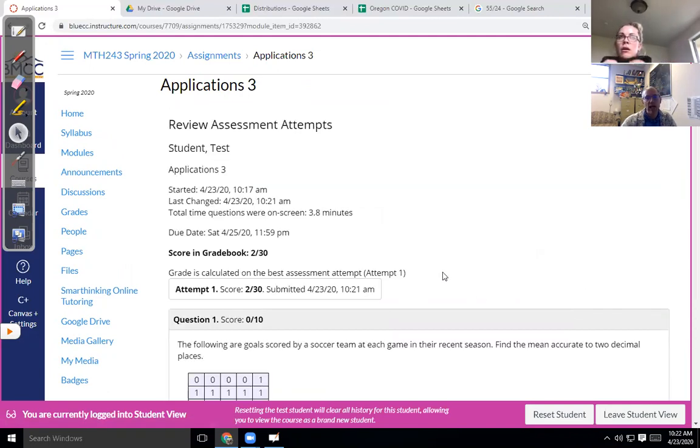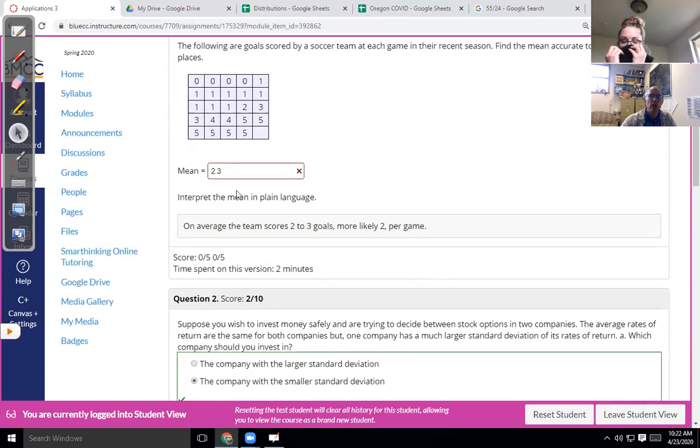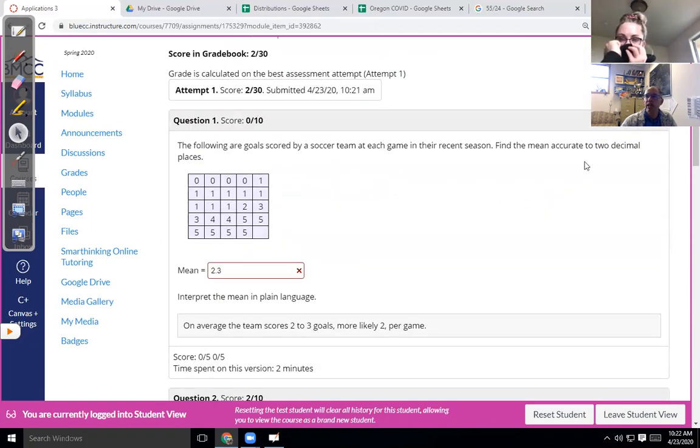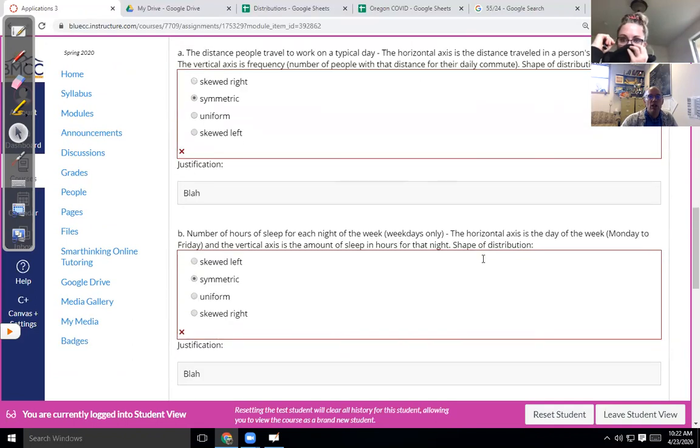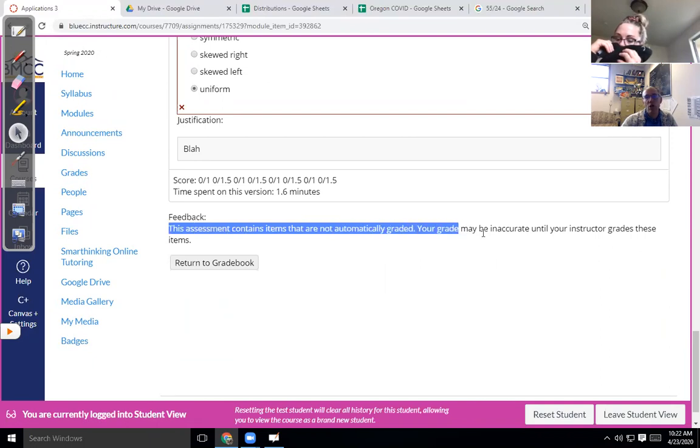And when you check that, you should see your grade. If the grade is very low, it means I haven't graded it yet. So for example, it didn't like my mean because I can't follow directions. It said 2 decimal places. And I got all those wrong, but it says this assessment contains items that are not automatically graded. If that's your feedback, it means I haven't graded it yet.